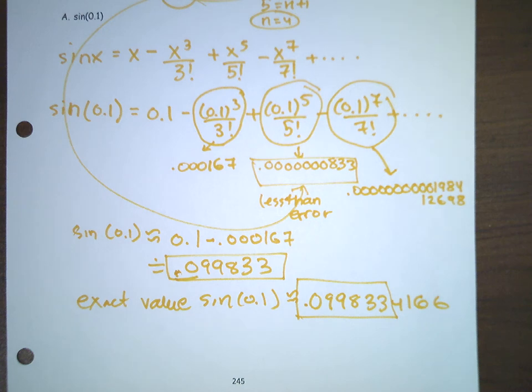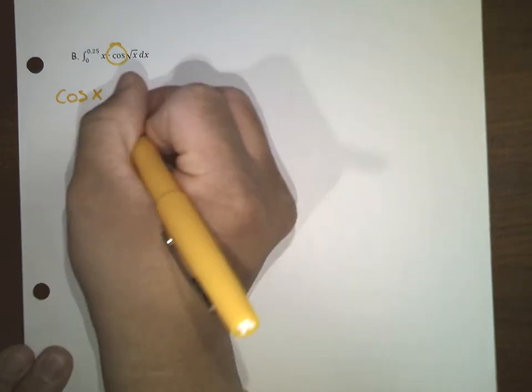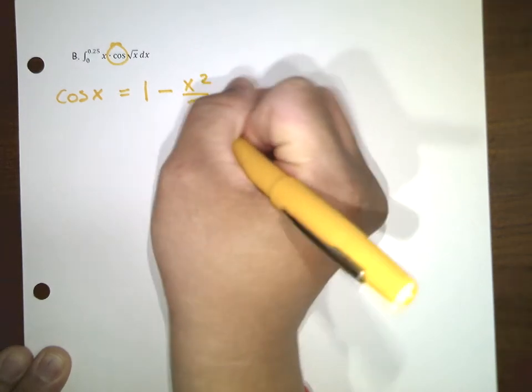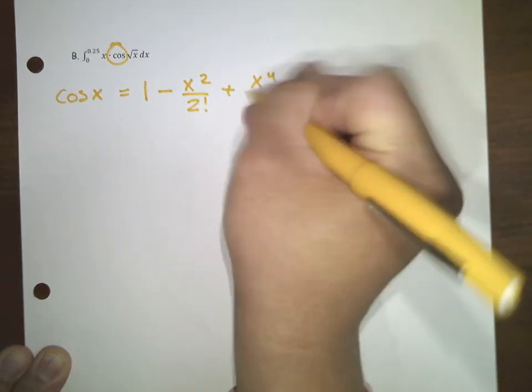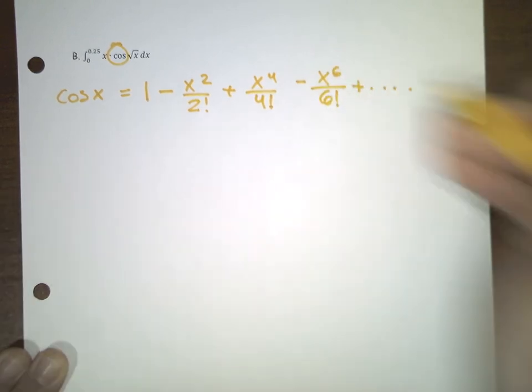So now let's try another example. So I hope that you enjoyed that. So this will be our last example here, unfortunately. So I hate to have to leave you so soon, but that is the case. All right, so now there is another example right here. So we have cosine of x in this particular example. So cosine of x is going to be 1 minus x squared over 2 factorial plus x to the fourth over 4 factorial minus x to the 6 over 6 factorial, and then so on.